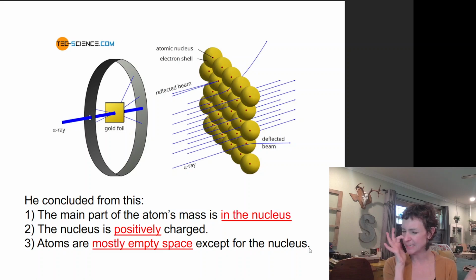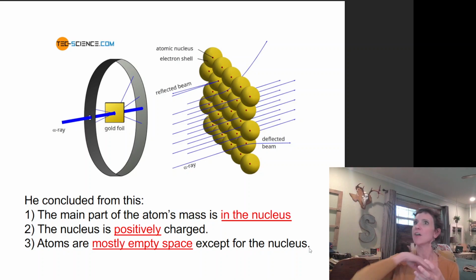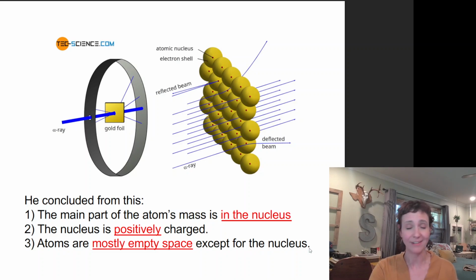Now, when I say mostly empty space, let's pretend that the nucleus of an atom is the size of an apple. That means the rest of the atom that is empty space would take up probably a diameter of like 2 miles around where this apple is. So that's like 99.9999999 repeating percent of the atom being empty space. We're going to have a whole conversation tomorrow about this empty space and how wonderful I think it is. But wow, big things coming out of Rutherford's gold foil experiment. Wow, there's a nucleus. It's got a positive charge, and most of the atom is empty space.